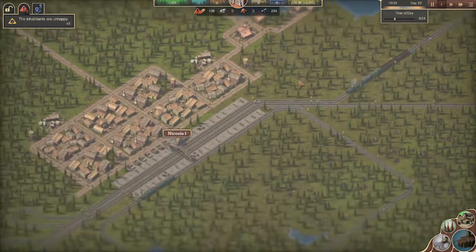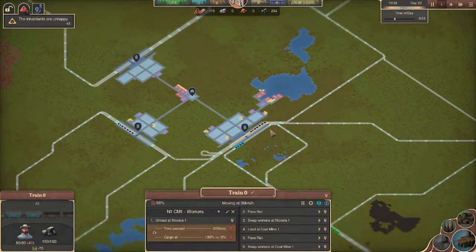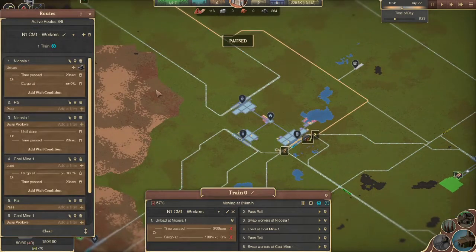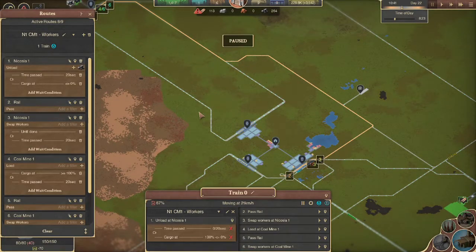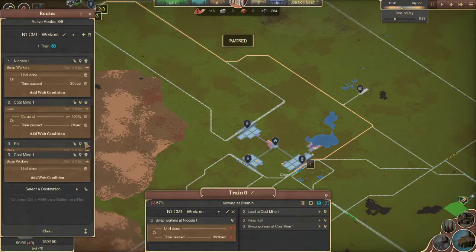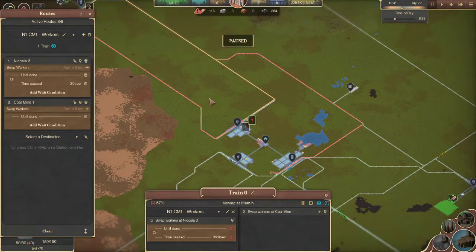And we're gonna go ahead and set this train up, and we're gonna set a coal train up now. So, we're gonna pause the game. We're gonna open this up, and this does not need all of this nonsense anymore. So we just need the swap workers, right? So we're gonna get rid of this, we're gonna get rid of this, and this, and this. And then we're no longer going there. We're gonna go there, and there. Easy peasy. Swap workers, swap workers.